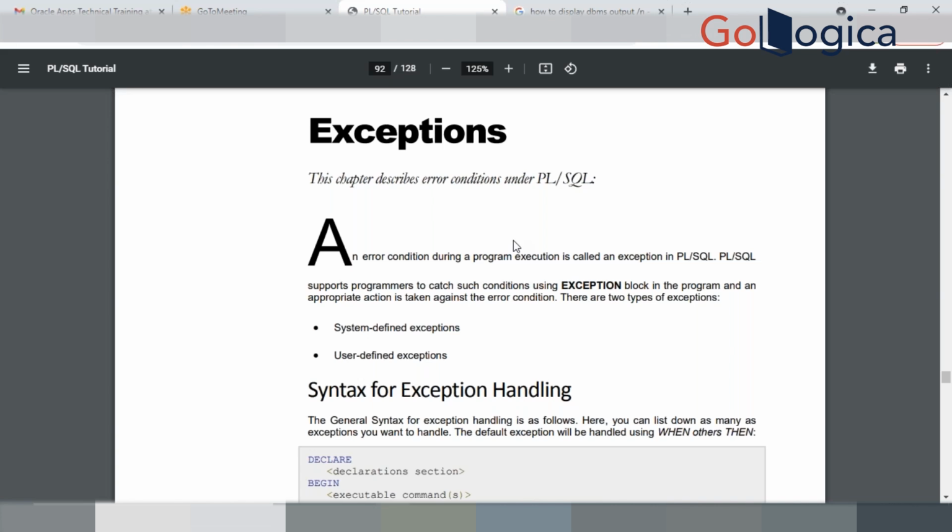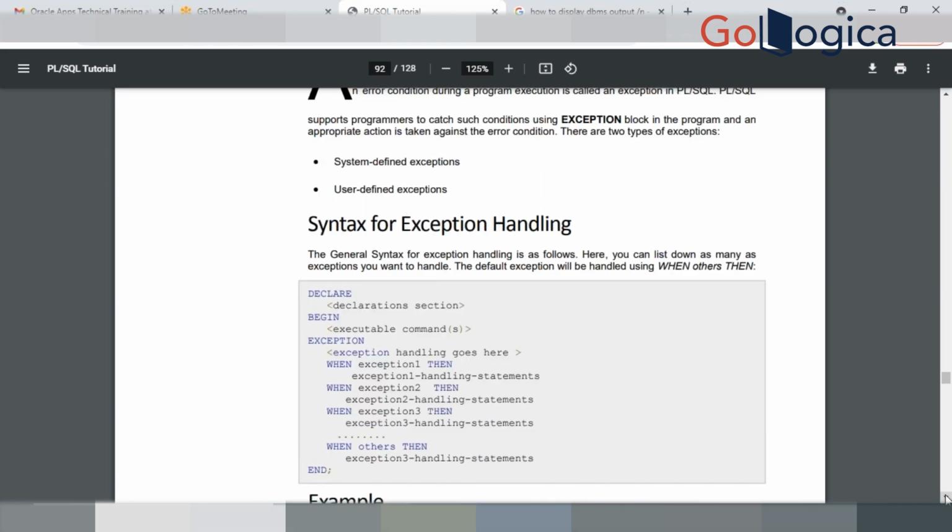Tell me. It is a system defined exception. Oracle created standard exceptions for different purposes, and you can also define your own exceptions.